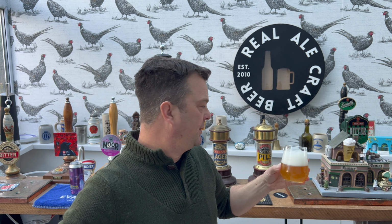On a personal note, I would normally prefer my beers to be a little bit calmer, a little bit less rigorous with the carbonation. What you find with beers with a lot of carbonation is you're doing a lot of burping. And I prefer it just to be a little bit lower, a little bit smoother, a little bit creamier maybe.